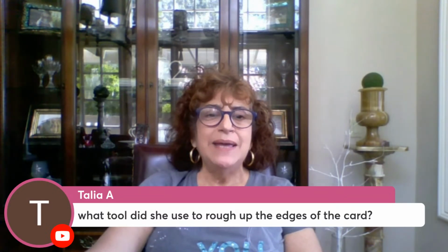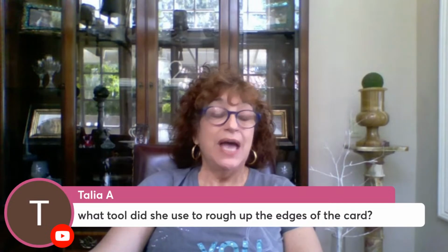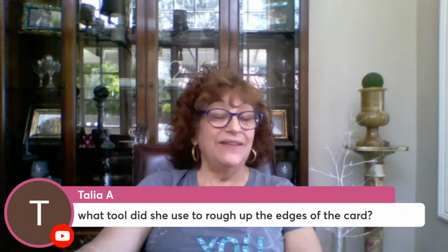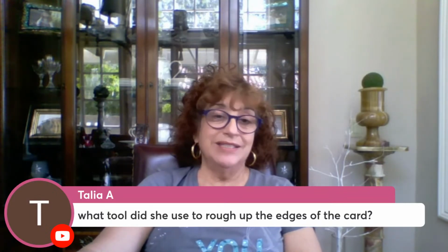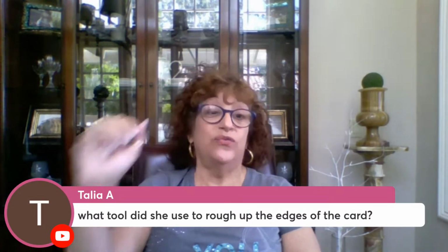The tool I use to rough up the edges is a Ranger tool. It's a Tim Holtz tool, and I've had that little thing forever. I probably need to replace it now because I've used it so much that the blade is getting dull. You can get it at Michael's, Hobby Lobby, or online, but it's the Tim Holtz and it's through Ranger. Ranger makes it for him. It's a great little tool, and trust me, it lasts you for years because I've had mine for years. So it's just really nifty.